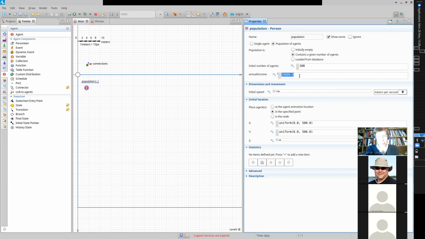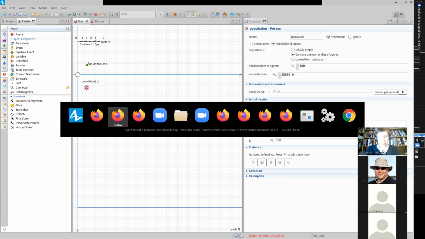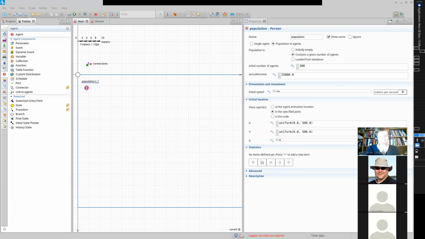Okay, so what do we do? We could say, well, we'll have this drawn from a log normal distribution. And the log normal distribution will reflect the fact that there are many people with lower incomes, but there's a long tail on the upper side.